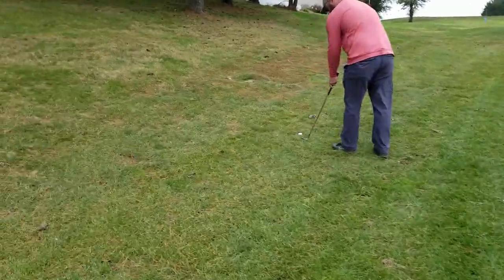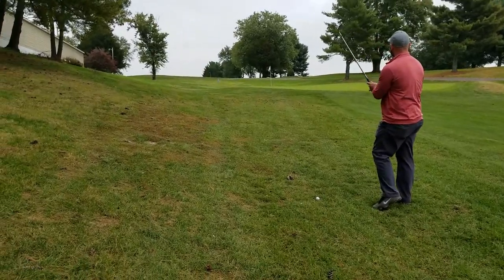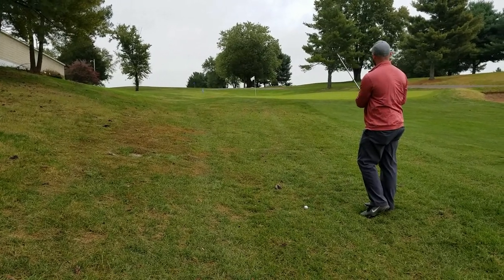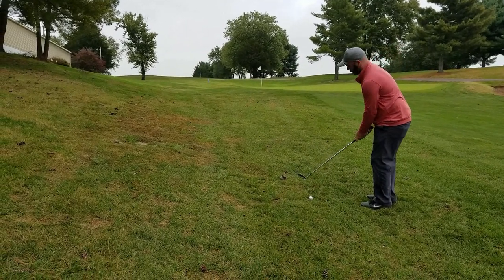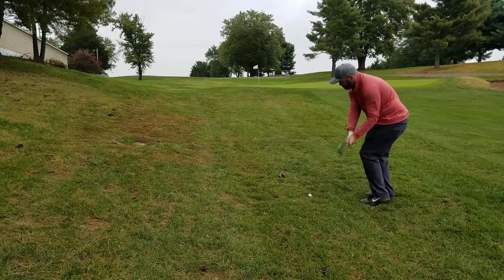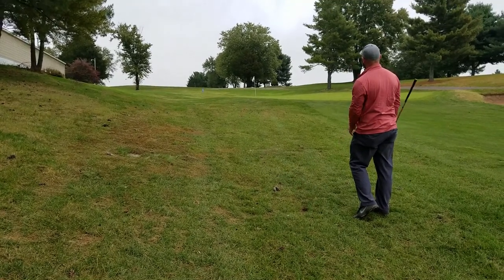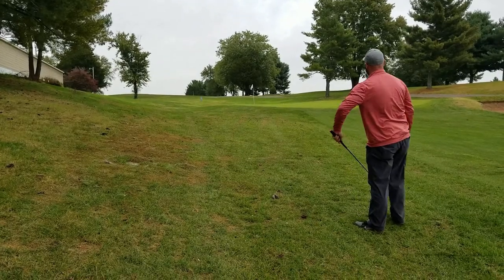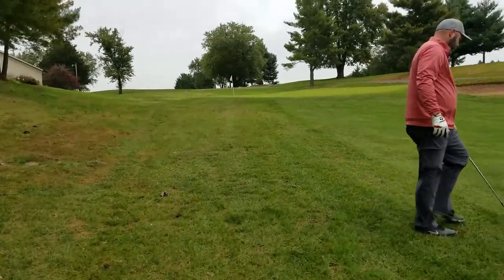He's got a chunky blade. So he's got to get up there. He's left himself something good. He can still, Dr. Burns, surgical. You know, pitch and putt here for a par. Gets it up there. I think he takes a little bit too much of the ground here. His body's too active on that, but he puts himself in position.